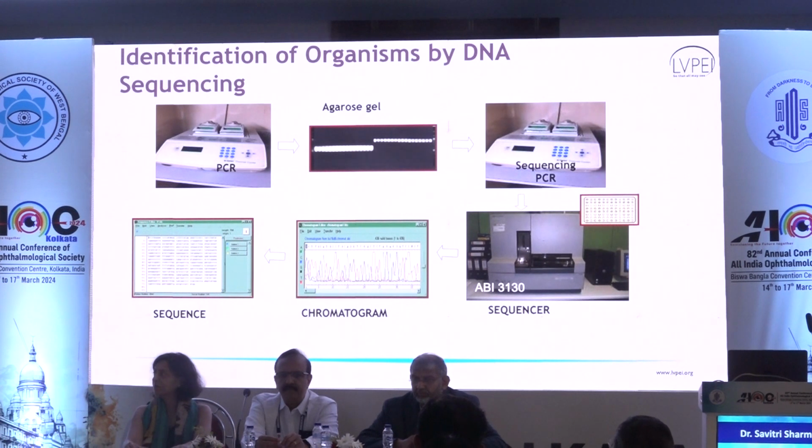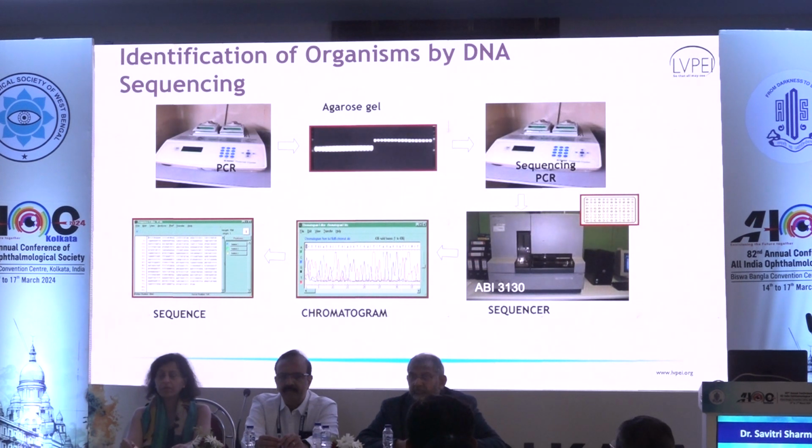A lot of work is going on about DNA sequencing. We are not stopping at finding that DNA is present. We are looking at the parts of the DNA. What are the A, T, C, G sequences in that part of the DNA that we are dealing with? And that's what is called DNA sequencing.